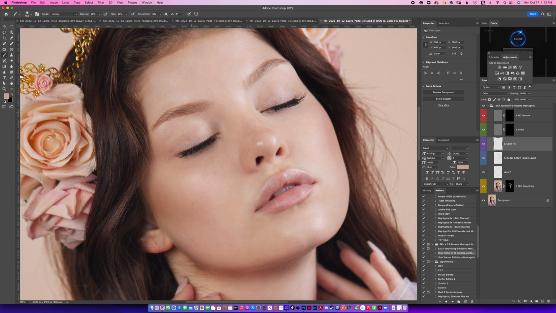If I don't see a lot of difference, then I increase. So now I'm going to flow 50%. Let's do opacity 50% as well. So now 50. Oh yeah, now I can see the difference. I'm going to change the opacity to 30. All right, so I'm just correcting here next to her nose. Oh, that was too much.